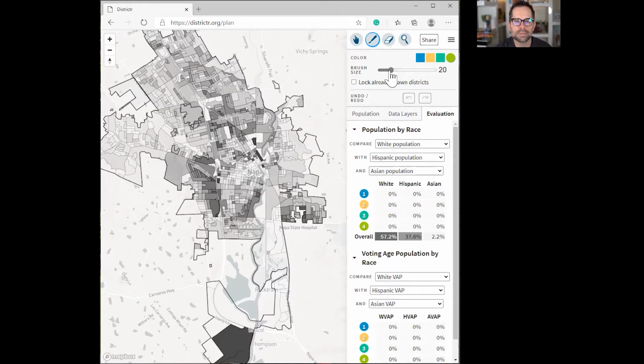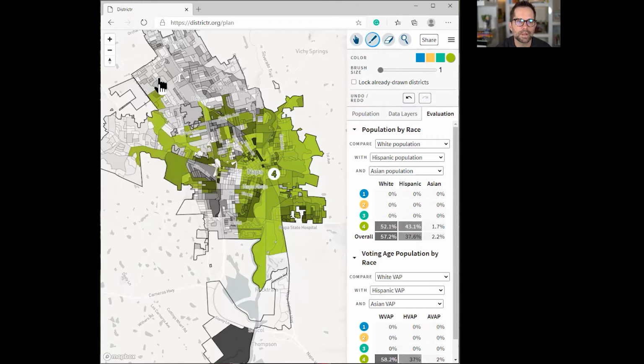The brush size is one tool for the drawing. It is this really elegant paintbrush, and I can go like this and draw an area. If I make the paintbrush really big, it'll draw really big areas. If I make the paintbrush really small, I can grab just that one little one there and this one little one there. So it is a difference in the thickness that's going to determine how it works. This is a tool thickness of 1 right now, and I can kind of go around that way.